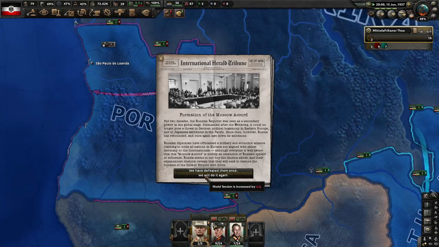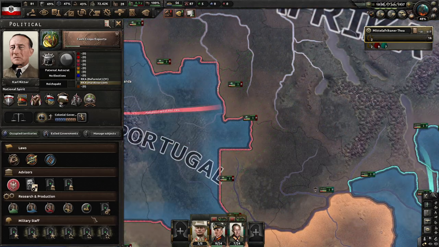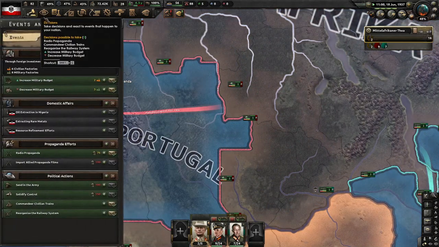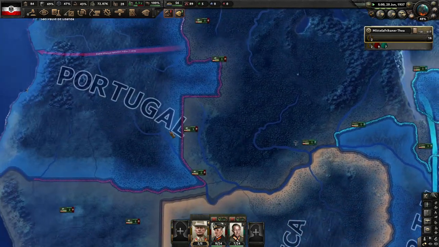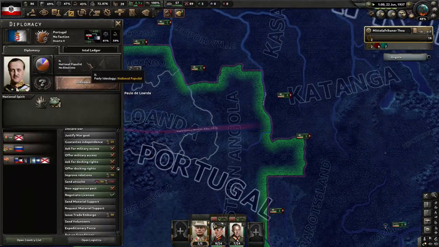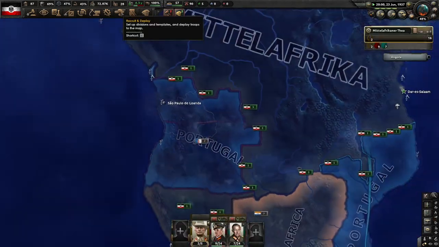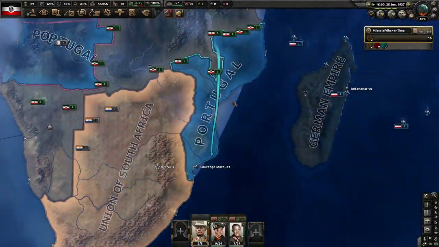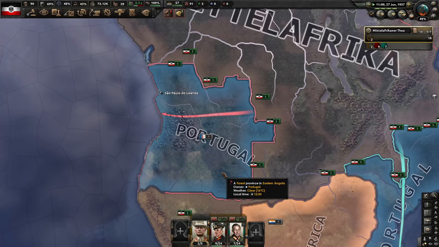Formation of the Moscow Accords. We've defeated them once. We'll do it again. Dispersed industry. Do construction so we can get our, I think it's oil? Yeah, oil. We need a rush for right there. How many troops does Portugal have anyway? 6 to 23 divisions. Okay. It'd be nice if we did have a navy, but we'll get these guys starting to get trained.